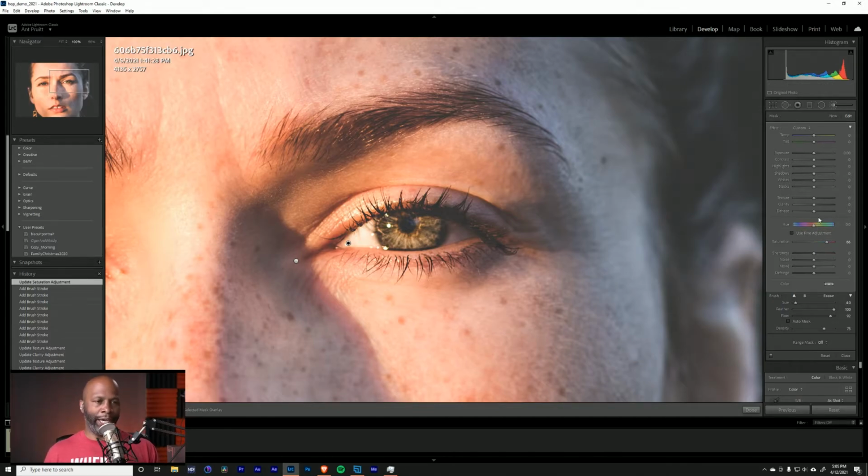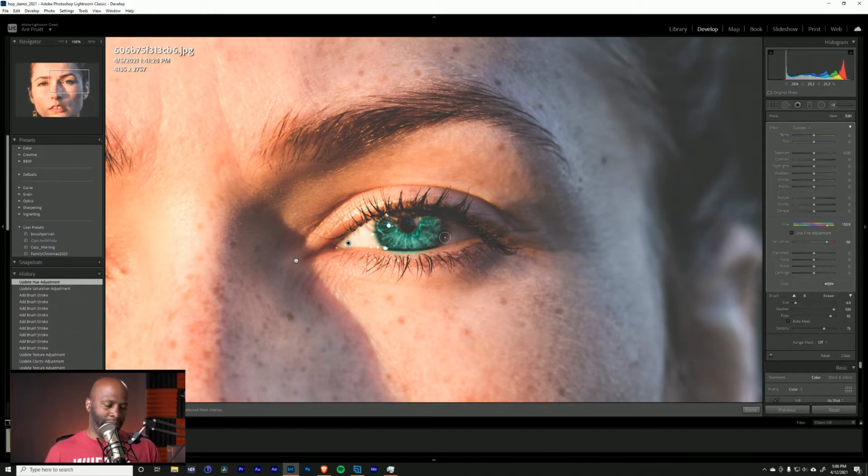But there's this extra slider up here called the hue slider, right here in the same menu. And we can just drag this to a different hue and watch it change the eye color as we slide it. See, now our eyes are a whole different color, up to green. And as I continue to slide it more towards a bluer hue, I get a much more intense blue iris there. But unfortunately, there's a little bit of a mistake. Some of the blue spill is happening right there on our eyelid.